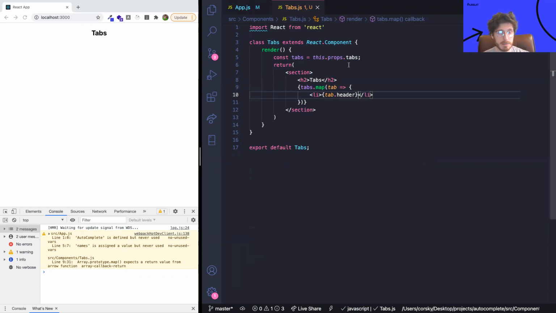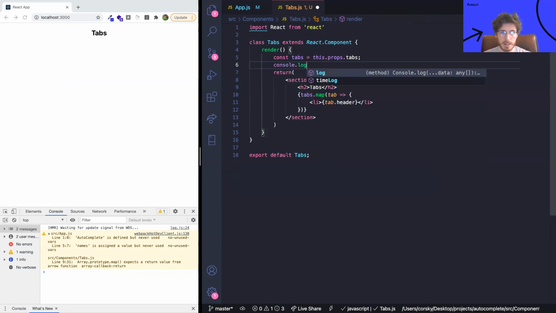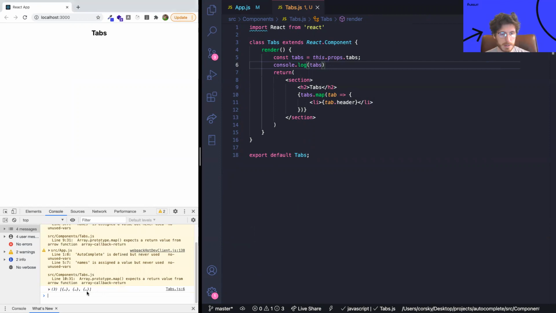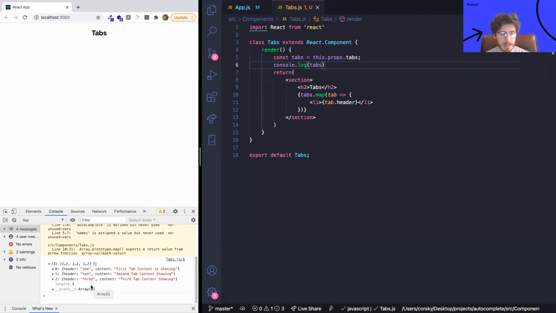Maybe we don't have our props the way I'm thinking we do. So why don't we console log tabs and make sure that we are actually bringing them to the console, which we are. And we are able to map through these, which we should be able to as well. So we say tabs, and we see string.